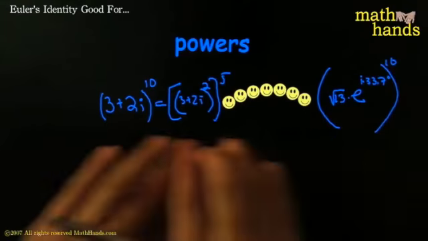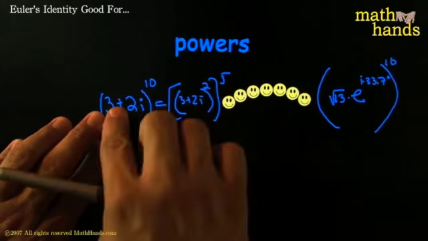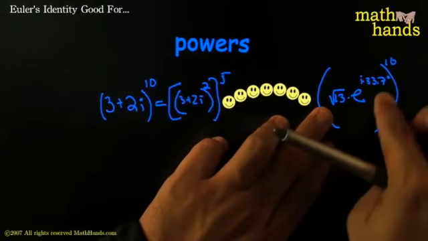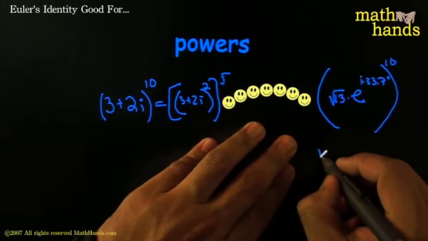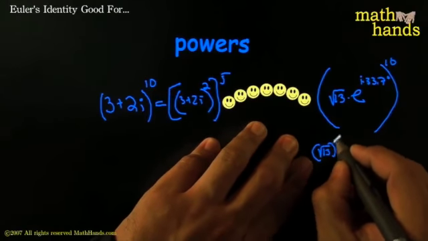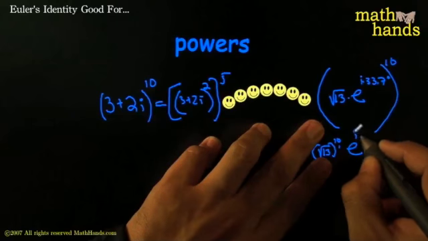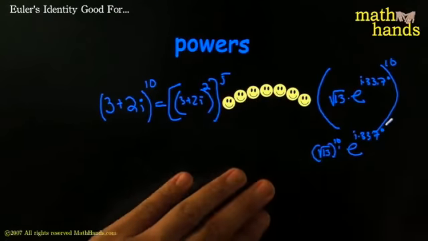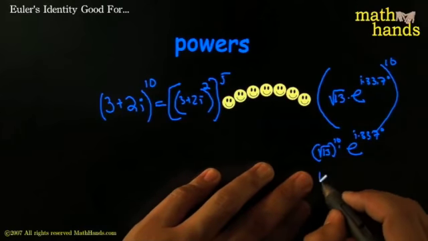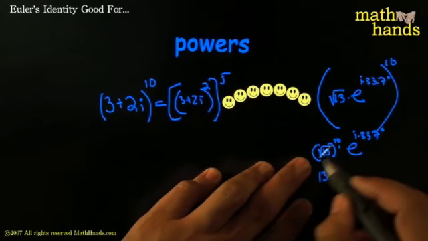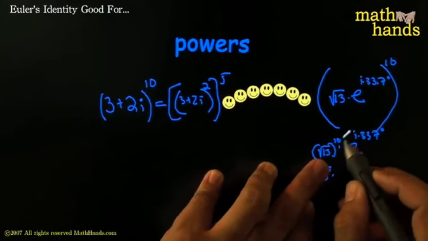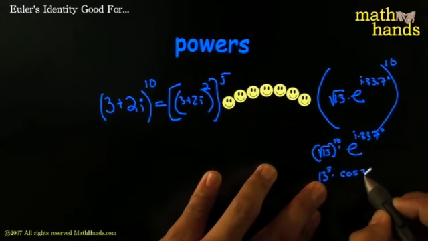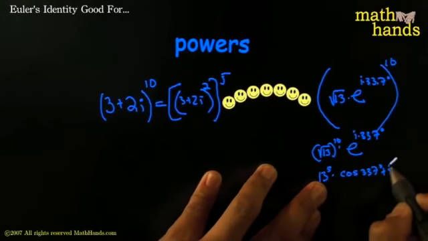Imagine taking the power of this complex number written in standard form. On a regular day, you would probably have to try to do something like this: 3 plus 2i, and then maybe square that. I don't know. You'd have to do that times itself 10 times. So there are many ways to do it. You could square it and then do that 5 times, or you'd have to expand that using the binomial expansion theorem, or you'd have to do it by one where you FOIL it.